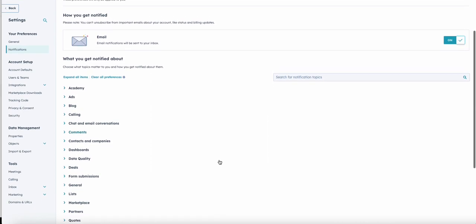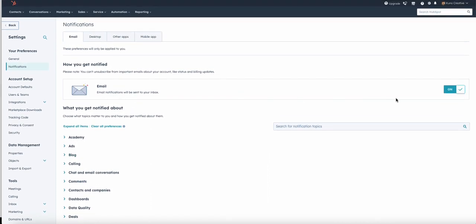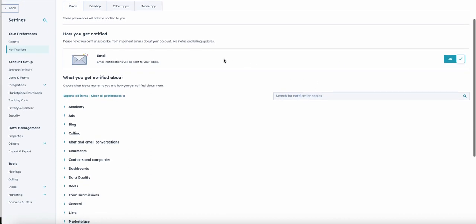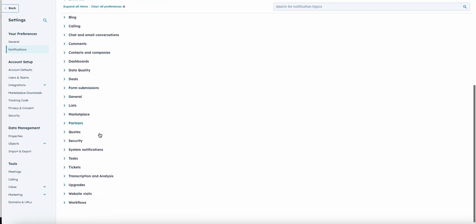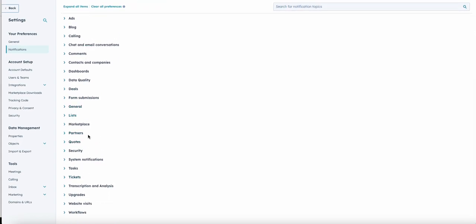When you scroll below the main email notification master switch, you'll notice all the different topics that you can receive notifications on. What is interesting is that once you receive a notification email from HubSpot, it will tell you at the top what type of notification it is. So for instance, if somebody submits a form, you received this notification.